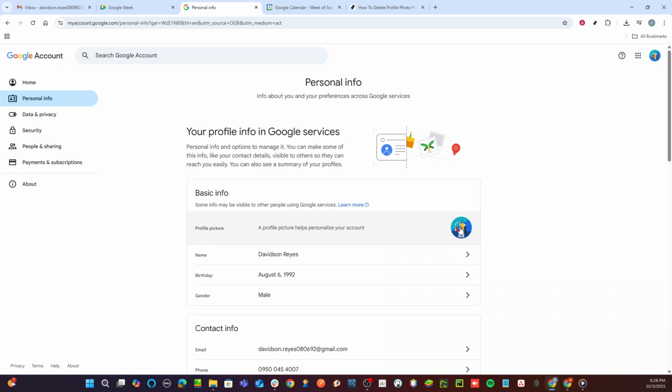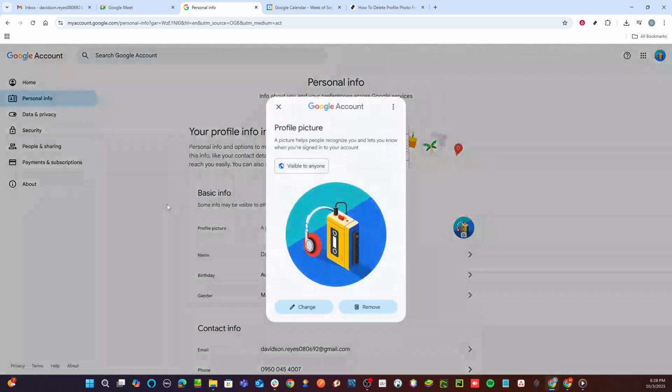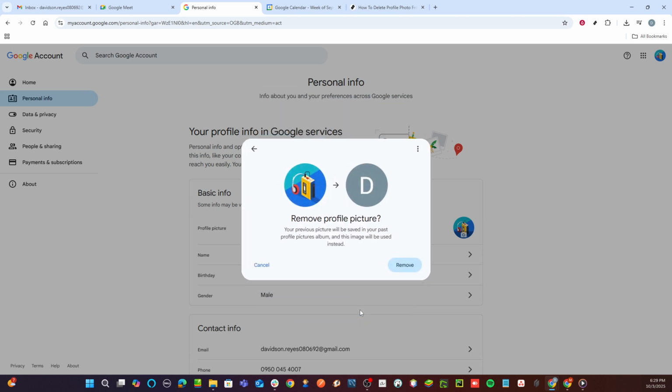Click on the photo. It's your gateway to changing that image. A window will pop up, giving you options regarding your profile imagery. Within this window, you'll notice several options, but what we're interested in today is the Remove option. Click on Remove to delete your current profile picture. By doing this, you're essentially telling Google to take away your photo, leaving your profile without an image.